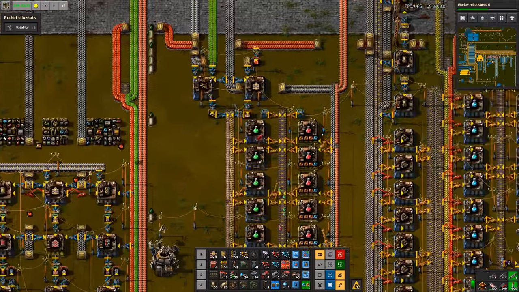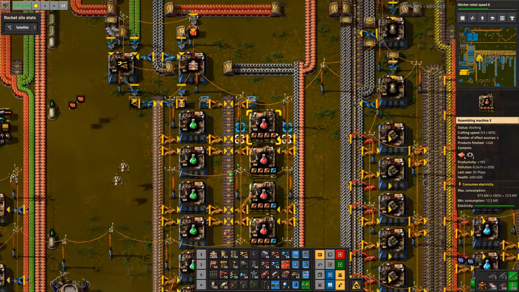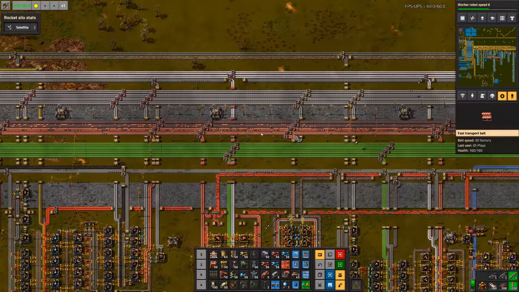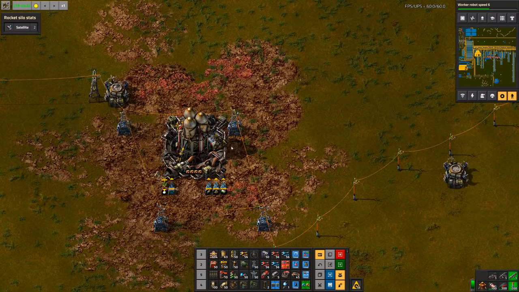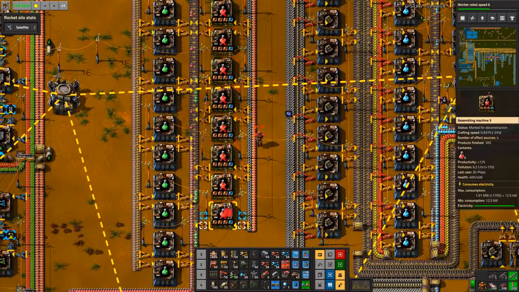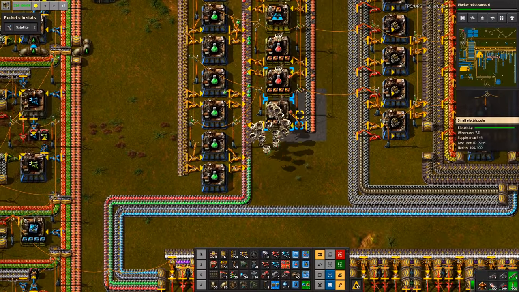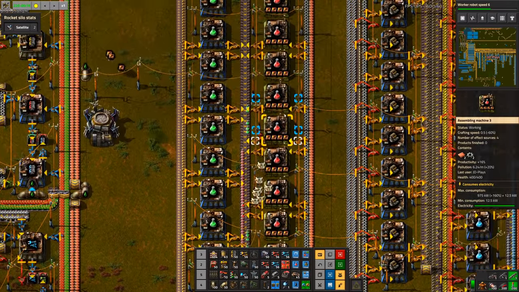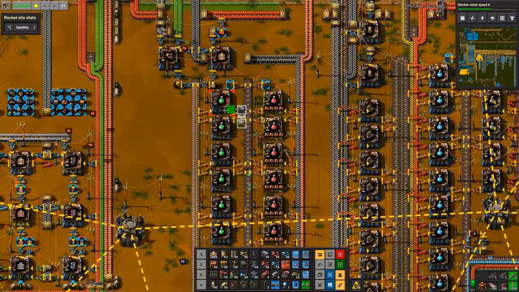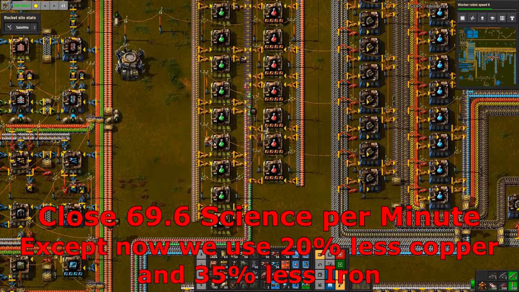Next thing I want to do is I want to do red science. All productivity. We don't mind if it's a little bit slower, because now we're going to be limited by both the speed at which items can come down the bus, along with our rocket research, our space science. So I'm going to swap out red science to all productivity modules, which will run a little bit slower. We do know that these run at half crafting speed, so that means we're going to go back down to, I don't know, 60 science per minute, I think it is. I don't know, maybe Editor JD could put in the exact amount after the fact.